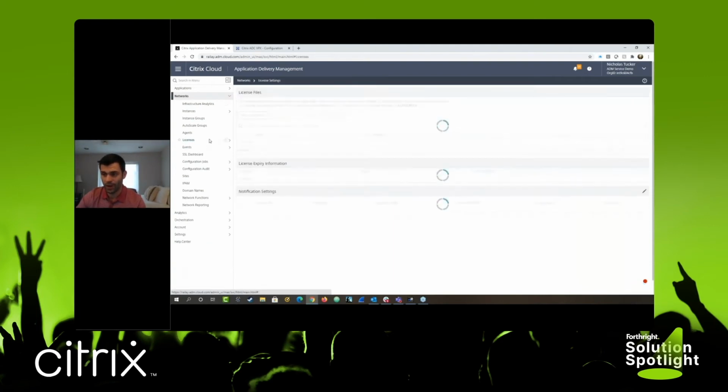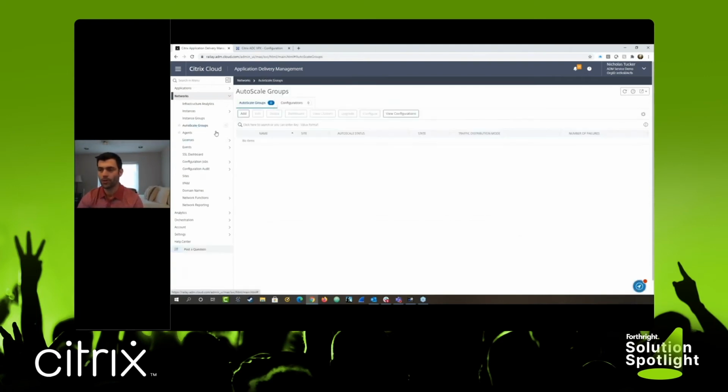Another great feature that was brought up is the autoscale group. Now, autoscale group basically comes into play, especially when you're looking at the OpEx model. What we're looking at is that you can set thresholds and parameters for your ADC instances. So if we're working with CPU, you can set it to 70% utilization. If we reach that parameter, we can provision a new instance without you having to manually go in there and configure that. If it drops below a certain parameter, let's say you set it to 40%, it will decommission that instance without you having to manually do so as well. This is all done in an autoscale group within the ADM as a service.